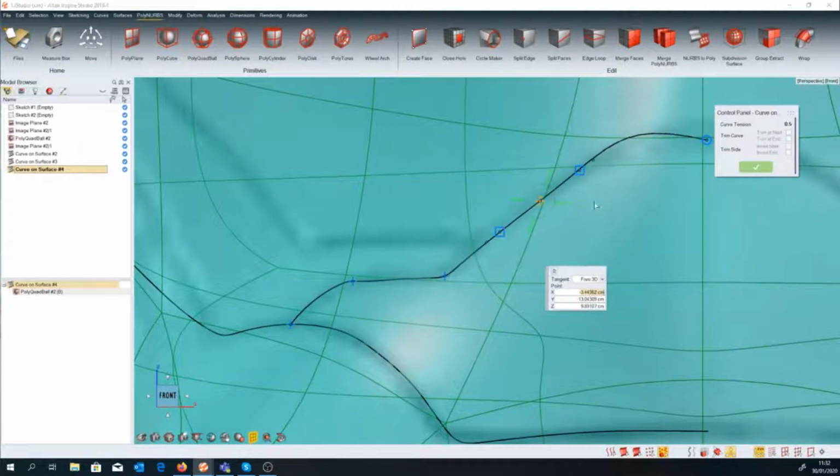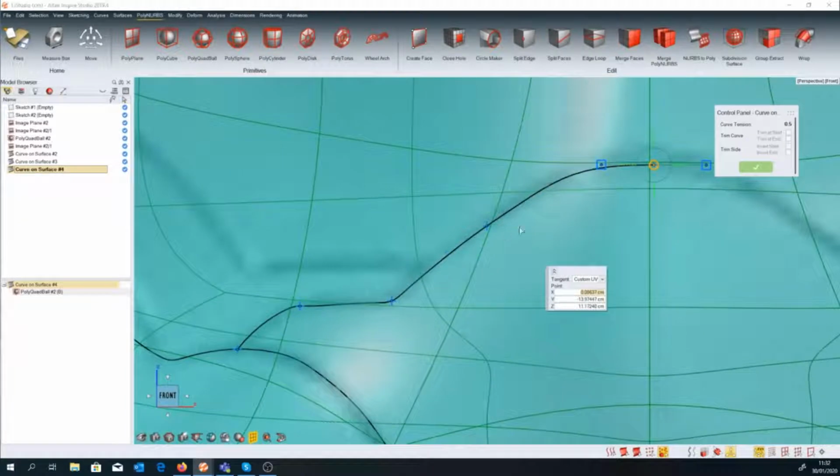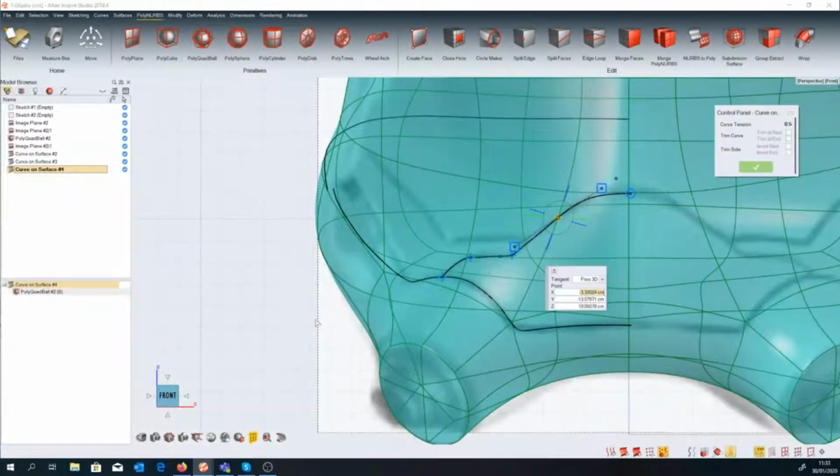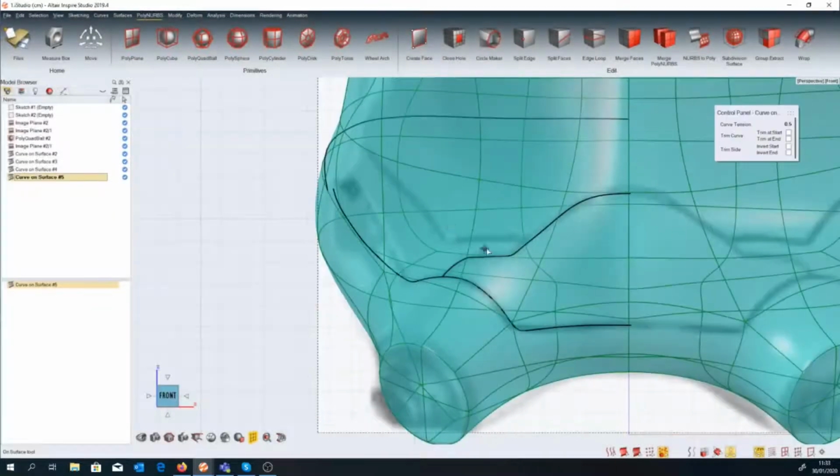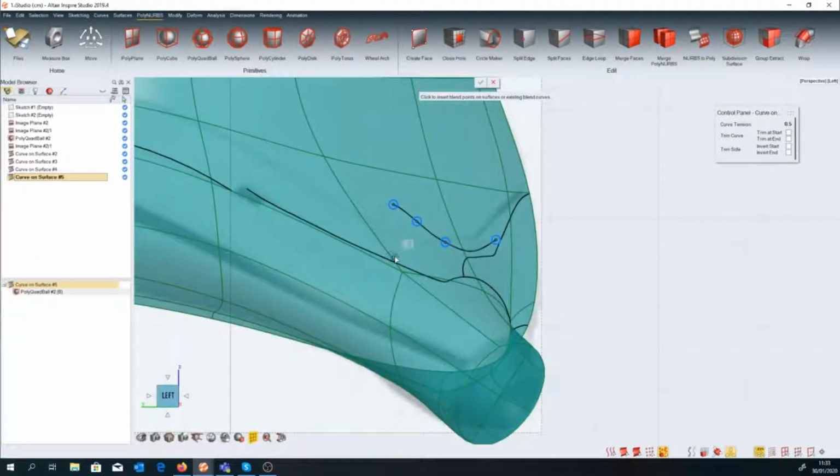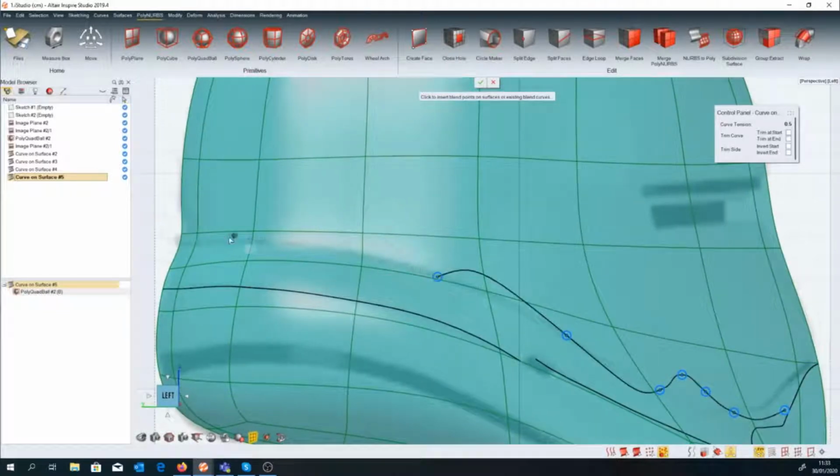The curves will be used to create a subtraction solid and make visible the black space between the helmet components. As you can see, in some areas there is no correspondence between the two reference images, so I'm forced to find the best compromise.